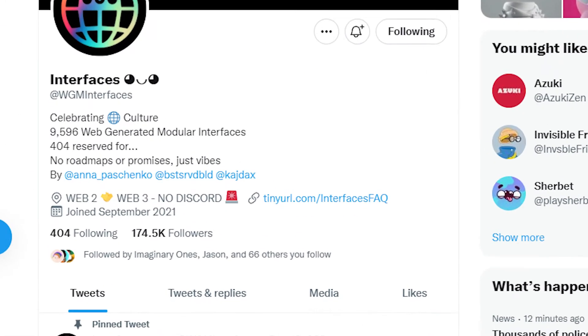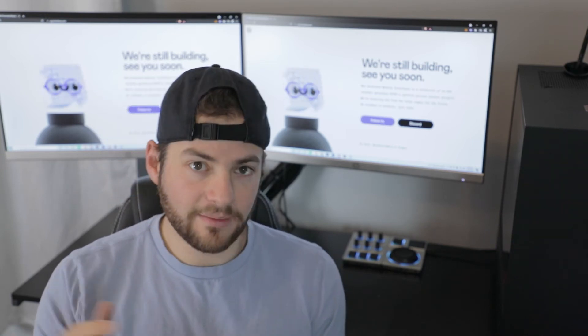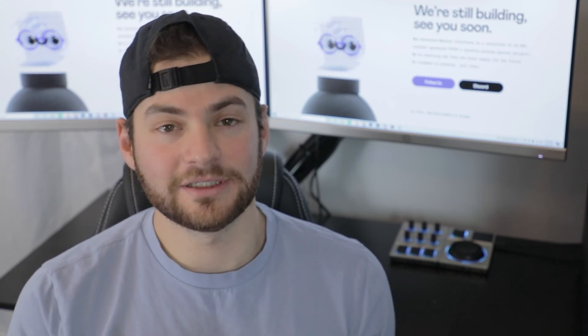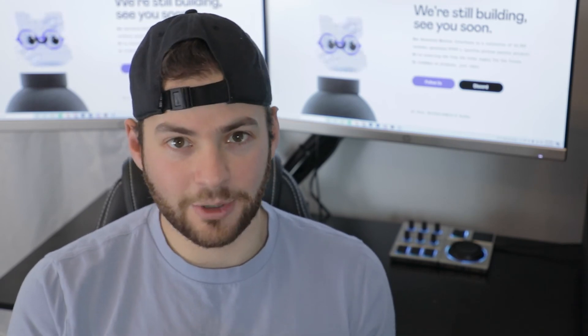This is a pre-mint project so we don't have any of those metrics to go off right now — we can only go off community buzz, and they have a ton of it. They've got over 143,000 Twitter followers, which is huge for a project. We usually see projects hover around 40,000 to 100,000. Because there's no Discord, a lot of people are following their Twitter and turning on notifications. The no-Discord approach is also kind of refreshing — it avoids the scam messages and noise, and creates a mysterious buzz around the project.